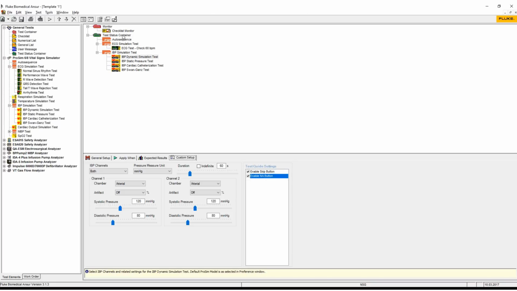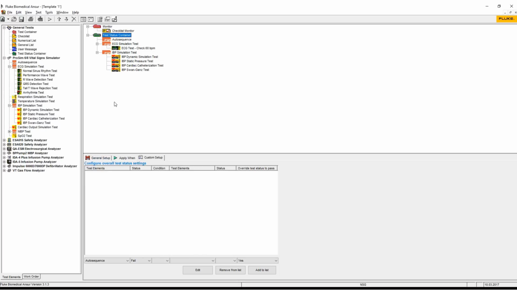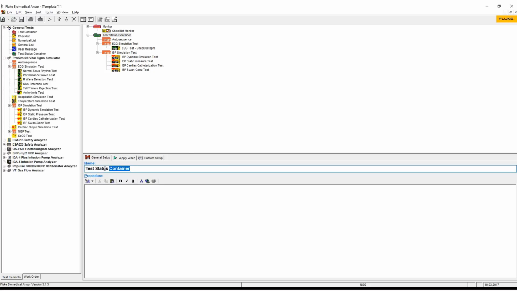You can also rename the test status container, main general setups, and rename it. For example you could call this ECG test.